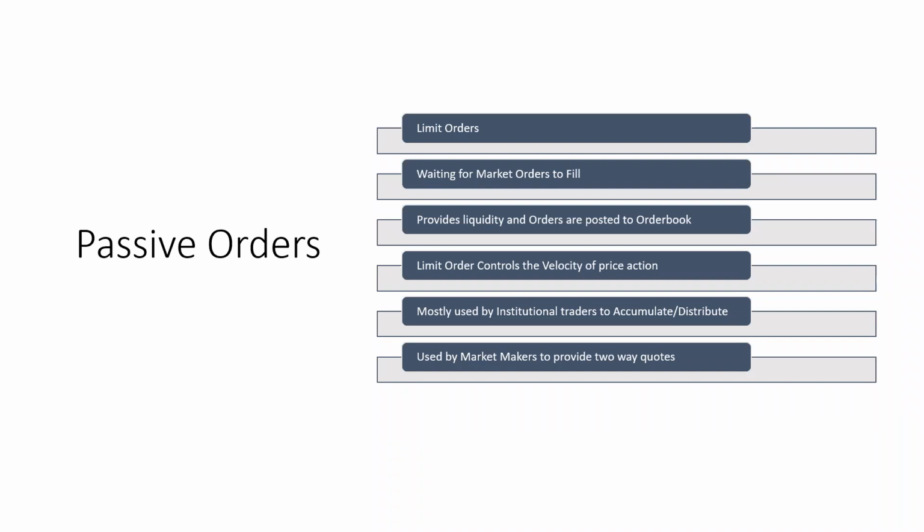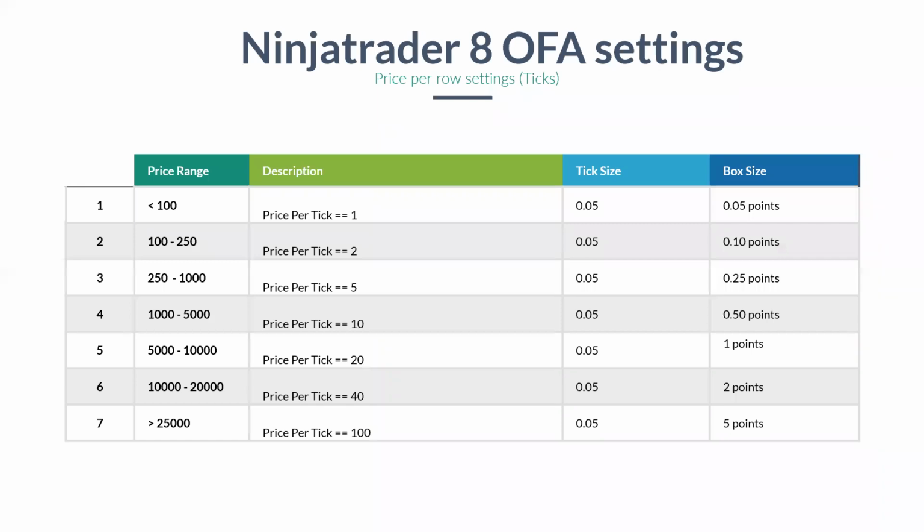As I said, passive orders are nothing but the opposite side of the active orders. If active orders are buying, then the opposite side is going to be selling. Right? The opposing party is going to come and sell it to you. So I prefer using a structural way of placing a TPO.